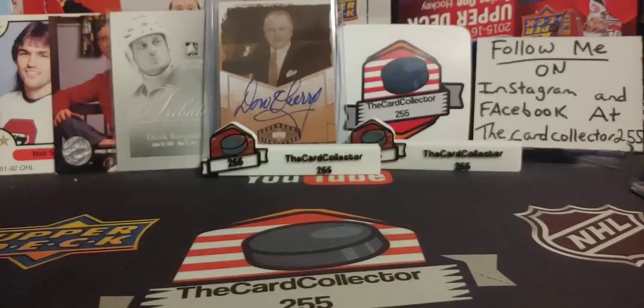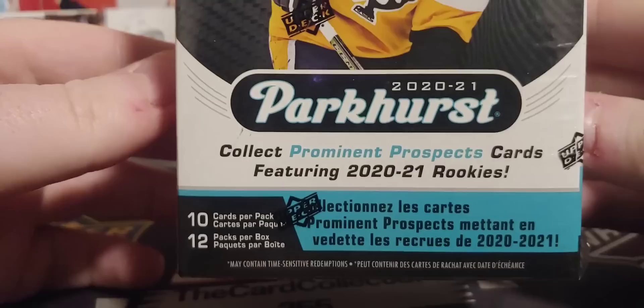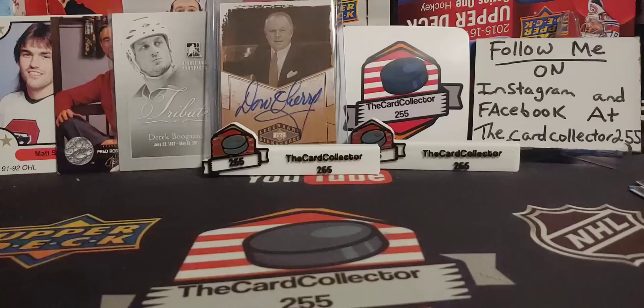Let's do the box of Parkhurst — I'm actually really intrigued. I don't know why it's so hot right now. But look at this: 10 cards per pack, 12 packs per box. Absolute unbelievable — the box feels like a brick. And this is new — maybe that's why. Of course it's 2021 Parkhurst. The Lafreniere hype is absolutely stupid, but I can't help what people buy.